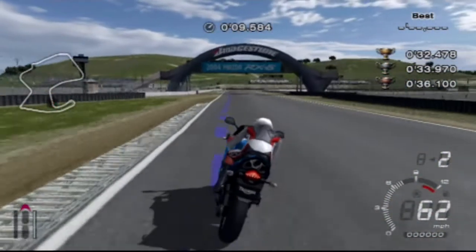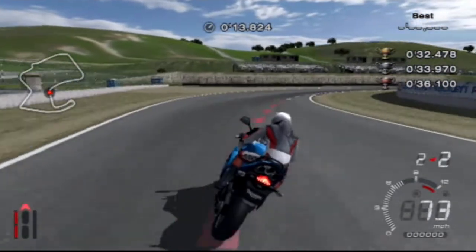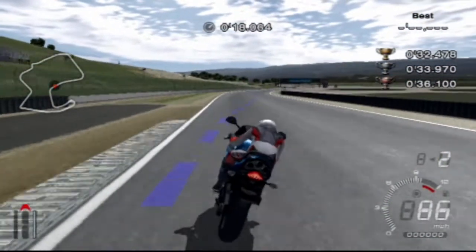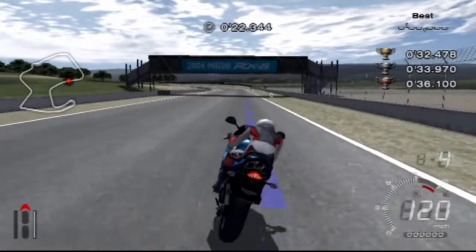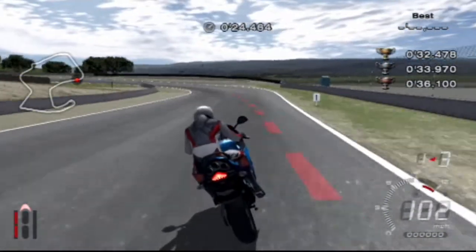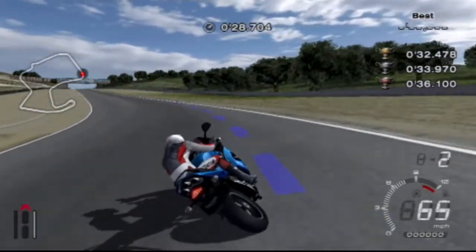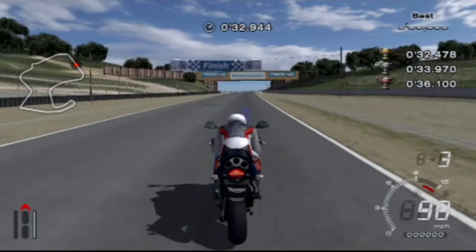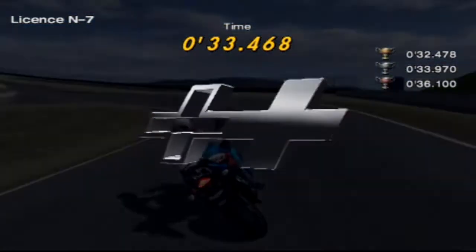That was an okay corner there. Get back tucked down. Very nice. Tuck down again. Nice, nice, nice. 31, 32, 33.4. So we got the silver medal.